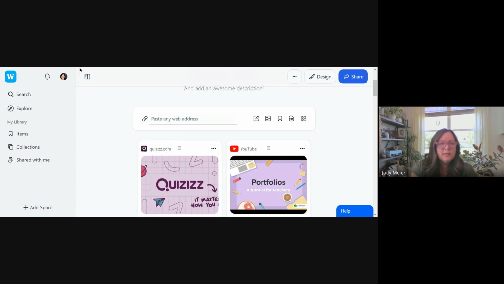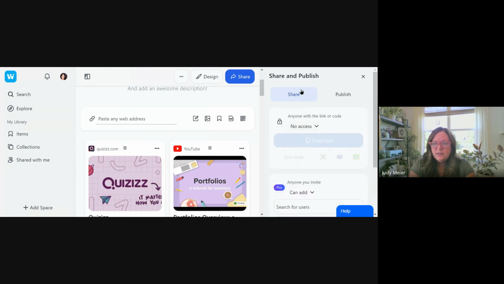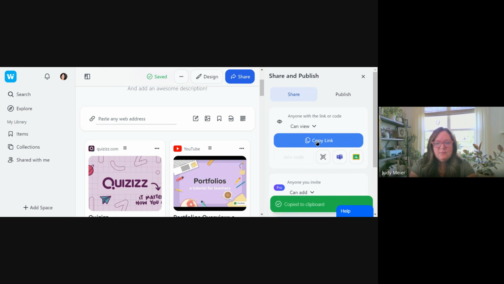Tracy said her Wakelet cannot be found. Did anyone else have trouble opening up the Wakelet? I can put the link in the chat again, and hopefully, oh, no, I know why. I was playing with it to clean it up a little bit and I toggled off the view. I'm so sorry. Can you try again and see if it works? I will also put it in the chat. Thank you for letting me know. I'm so sorry about that. All right, I put it in the chat, but also hopefully the link works too. Can you just let me know if it worked for you now?